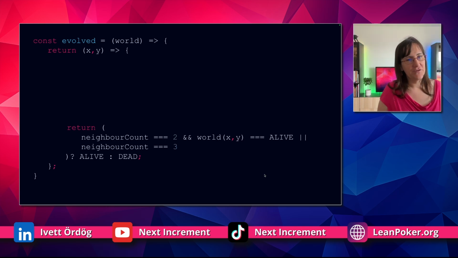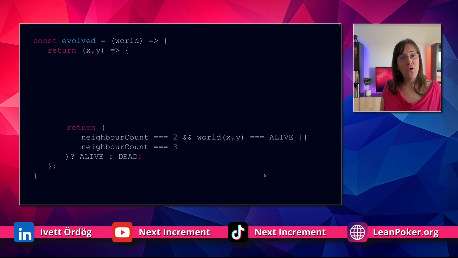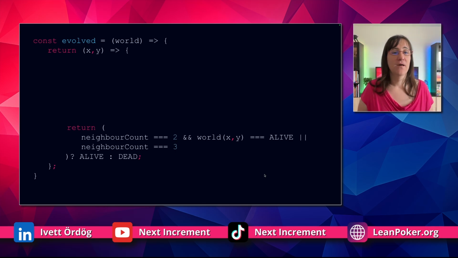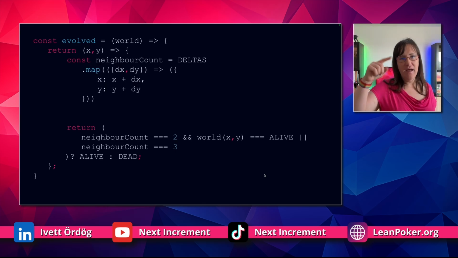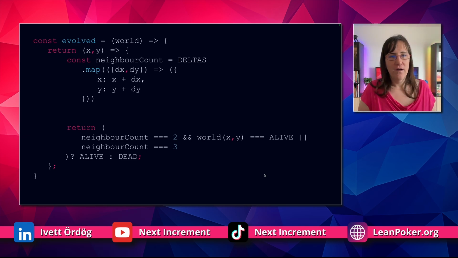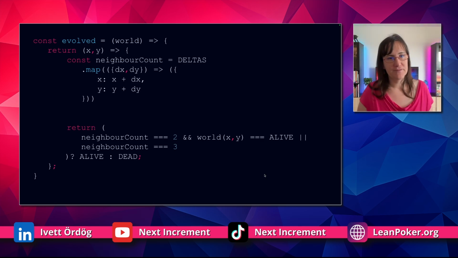Okay, then when does it return alive? Well, it returns alive if the neighbor count is 2 and the cell was alive, or the neighbor count is 3. How do we know the neighbor count? I will do a map. And the map is going to just take the XY coordinates that were fed into our function and then add the delta to it. So now we have a list of the neighbors.